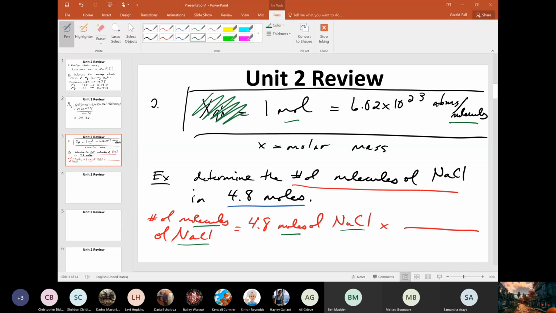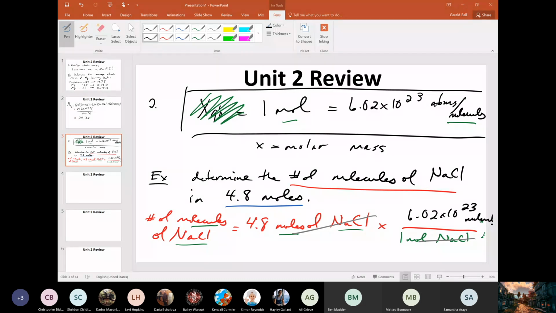So it means this question has nothing to do with grams. We don't need the molar mass. We just need to decide where that 1 mole is going to go, on the top or on the bottom. And hopefully by now we are proficient in canceling and realize that that one's going to go on the bottom. And Avogadro's number will go up top here, so 6.02 times 10 to the 23, and that would be molecules.